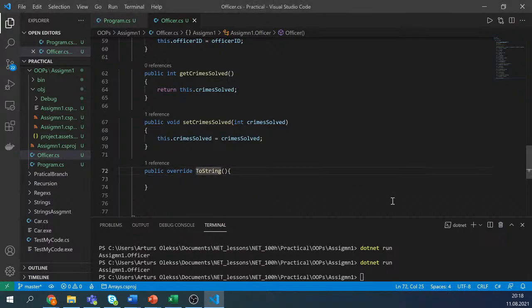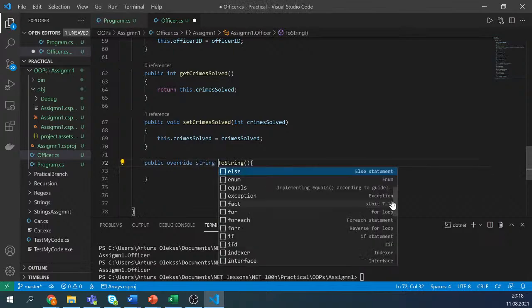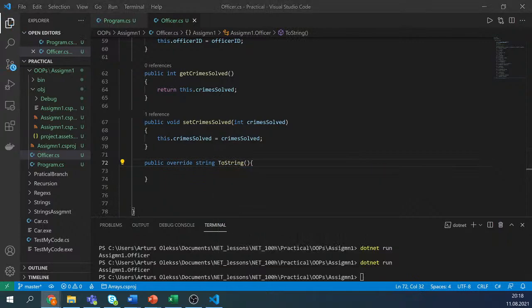Oh, hold on, that would be string toString, of course. One moment.